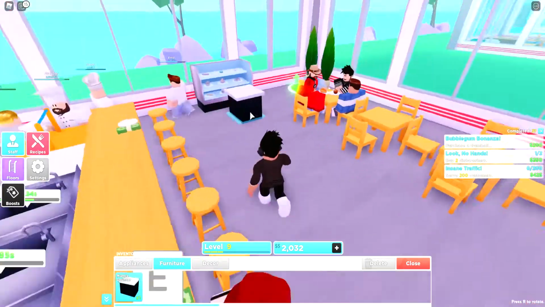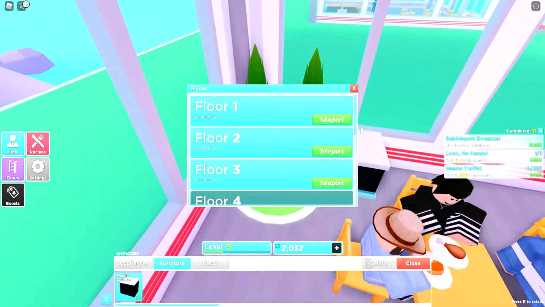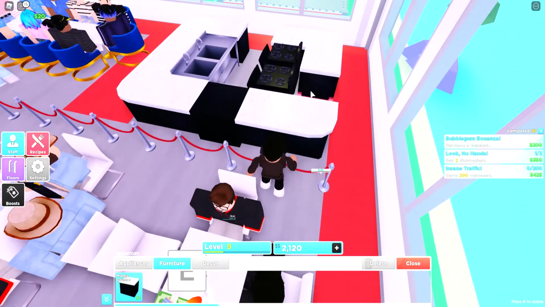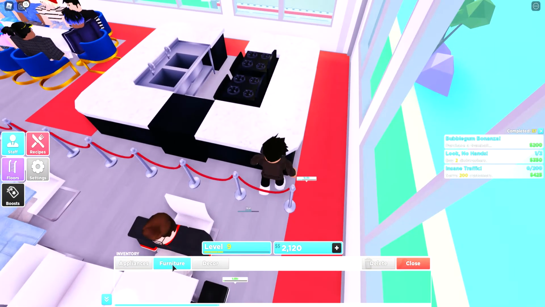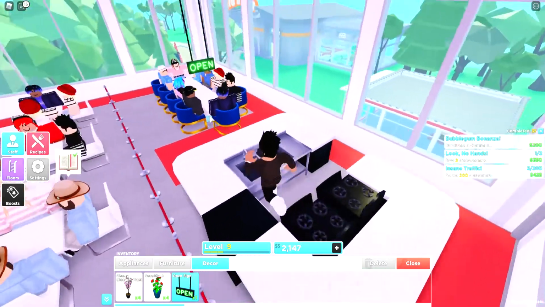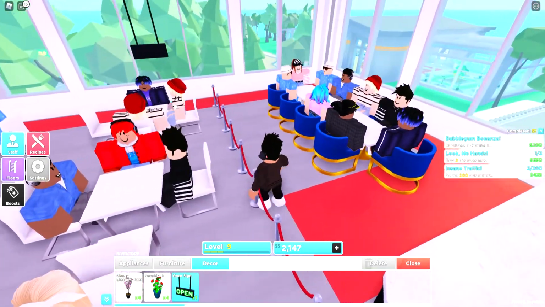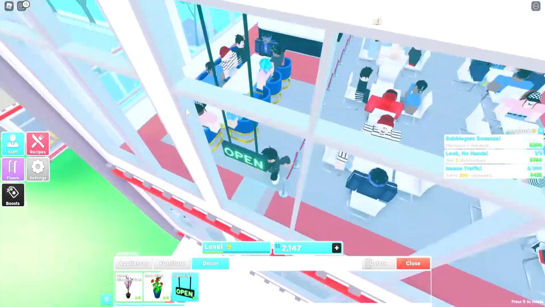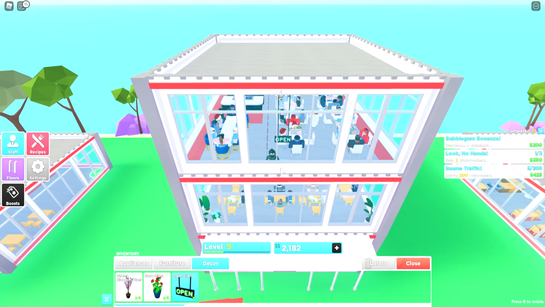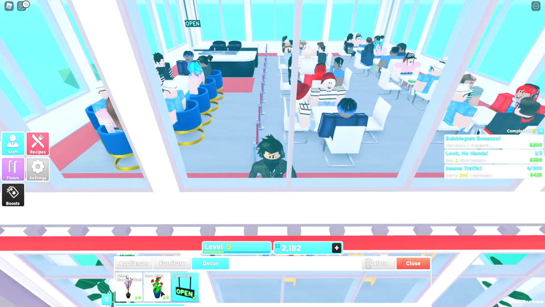So now, marble counter. Get some of these in here. Go put it to the third floor. Boom. Now, decoration. Oh yeah, we should probably put an open sign in the window. So if I was looking out from here, and I looked like... Nah, you wouldn't be able to.